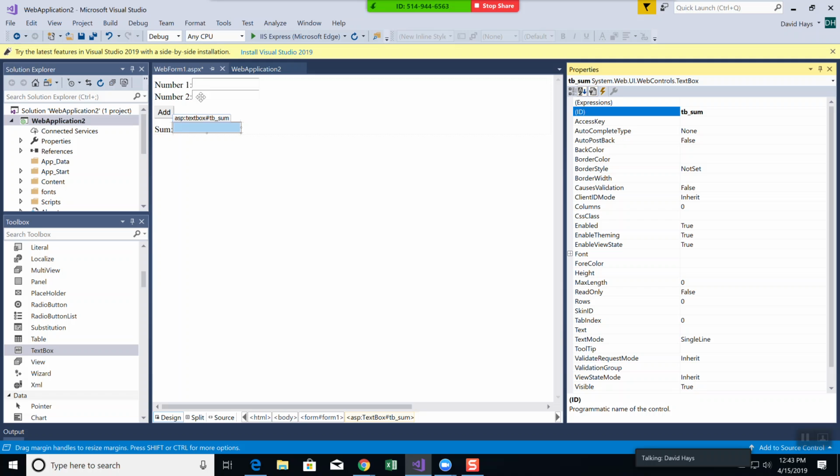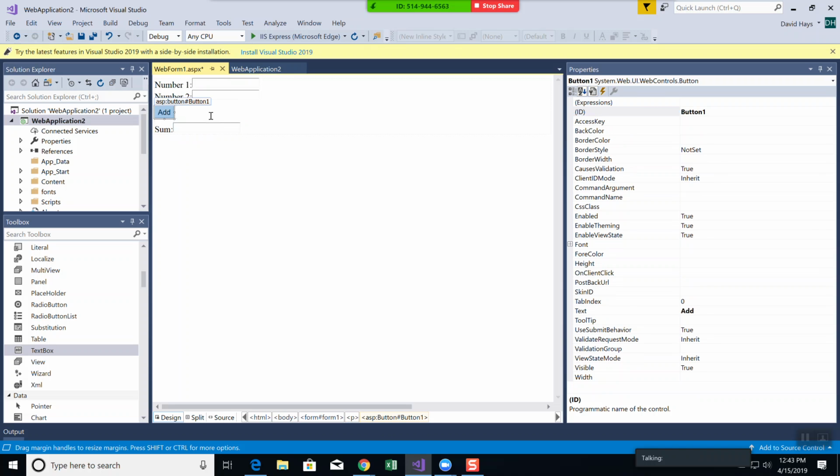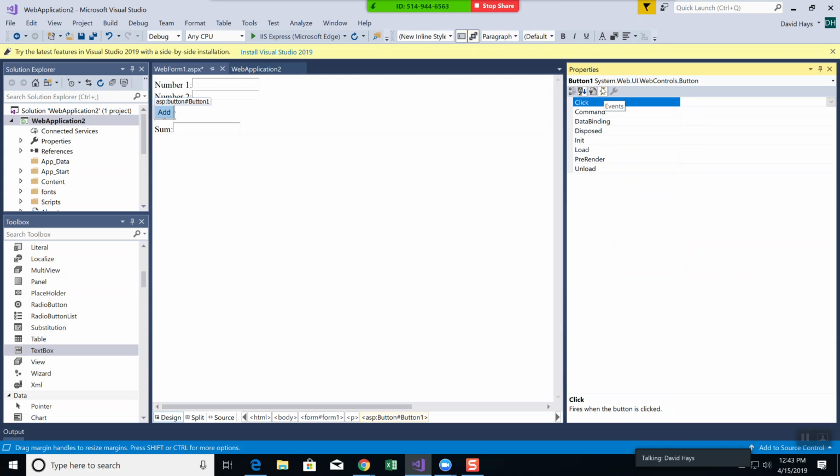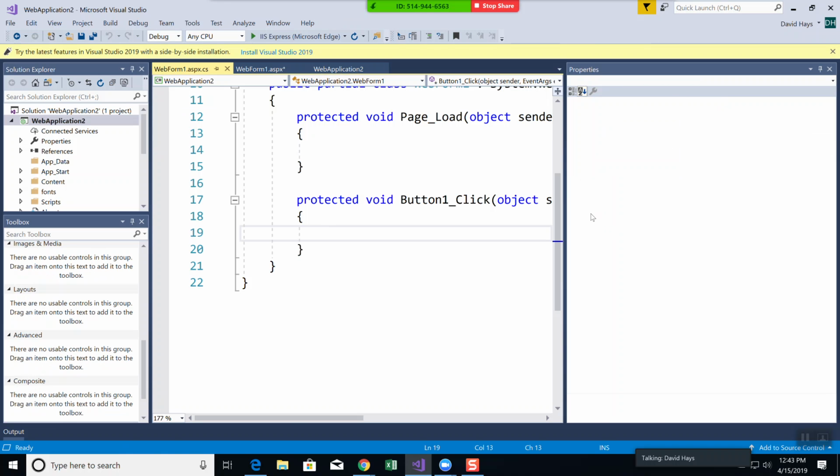Of course, the obvious thing here is they're going to put numbers in these boxes. I'll click the Add button, and it'll add them together. Now, if I click this add, I can come over to the lightning bolt here. You have fewer things that you can do. If you compare this against your standard Windows application, you're going to have fewer commands to program because it's web-based. So you have less flexibility in that regard. If I double-click the blank here next to the click, this will be a button click.